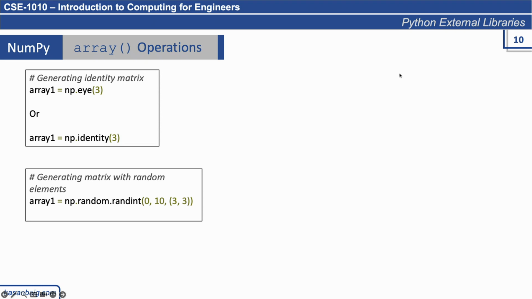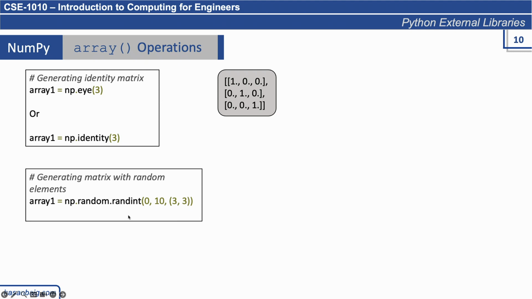So we can also generate an identity matrix. If you have already studied the matrix chapter in your elementary math, you know that we can have an identity matrix with all ones diagonally arranged. We can generate this kind of matrix with the help of the I method, where we specify the size of the identity matrix, like how many rows and columns there would be. And we can also use an identity method to generate the same identity matrix.